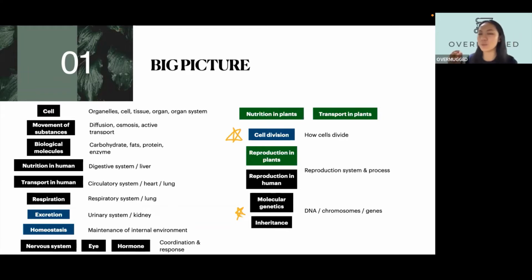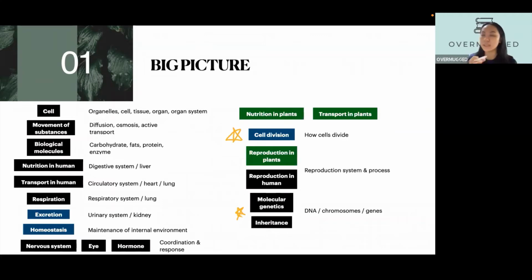I'm sure you have heard of these words like DNA, chromosome, and genes, but you'll learn in more detail how exactly they are different and in which scenario we use certain things. Like for example, DNA, I'm sure you're familiar because if you watch some crime scene show, DNA traces are found on the crime scene and things like that, right? And genes, you probably heard of it as well. It's like, oh, you have your parents' genes, or the genes are strong, right? Things like that, that is appropriately linked to inheritance.